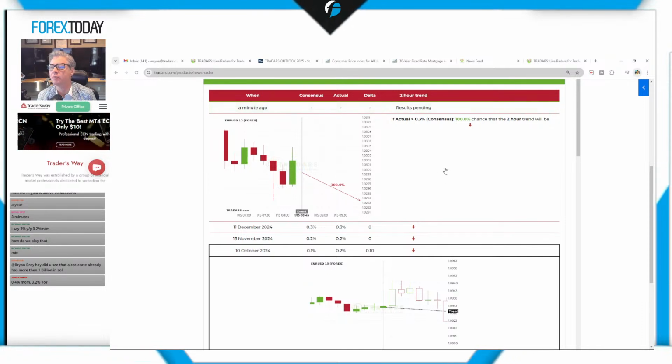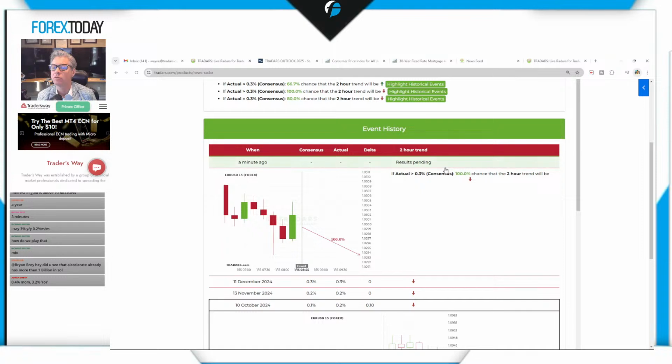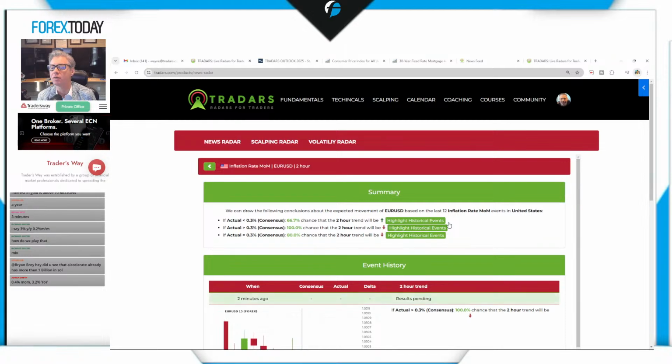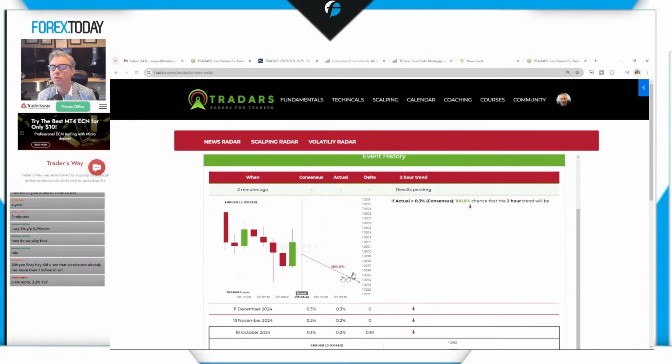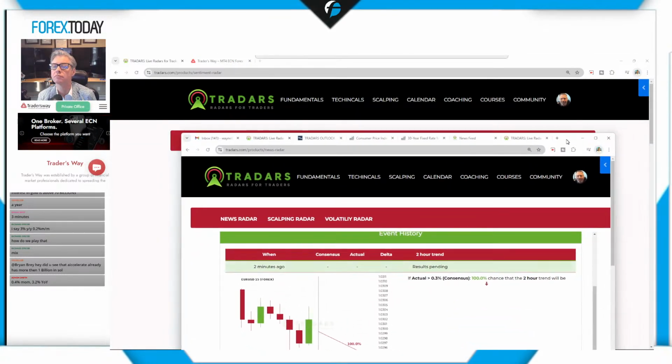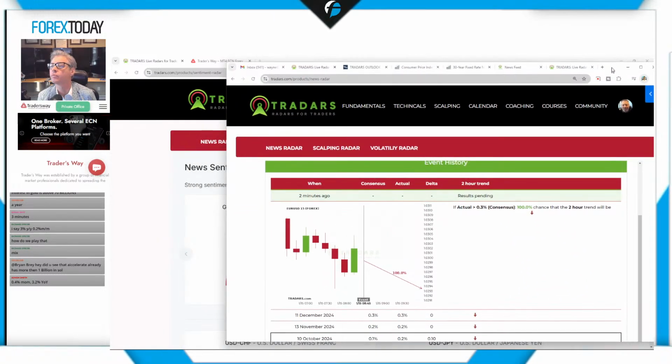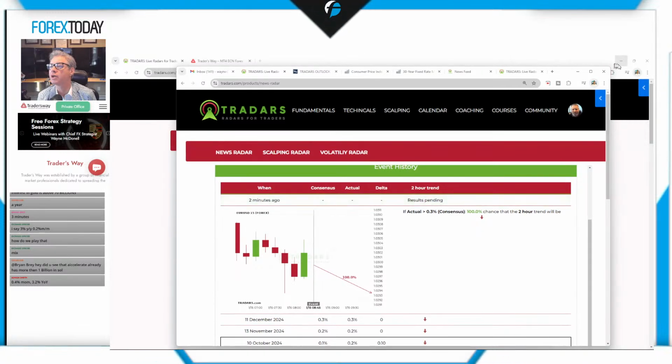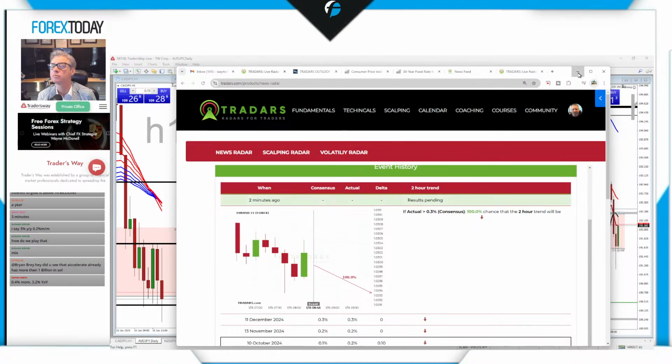How is this going to impact the Fed? Well, we haven't looked at the subcomponents yet, but, in a way, it makes it more difficult for the Fed to cut interest rates if we have 3.2% CPI where they wanted more like 2.5. We have 3.2. So it makes it difficult for them to cut interest rates. And what does that typically do? That would probably increase the value of the US dollar. Okay, so let's go to our Trader's Way charts.